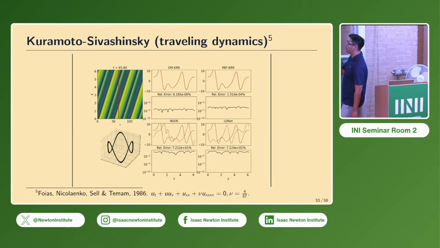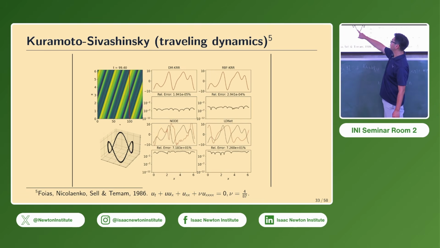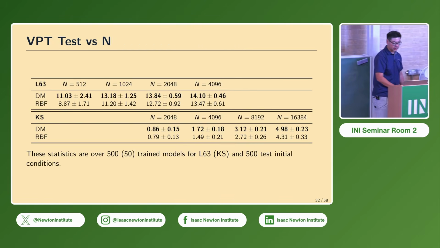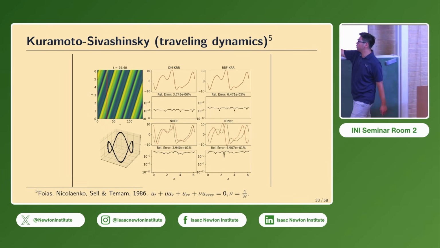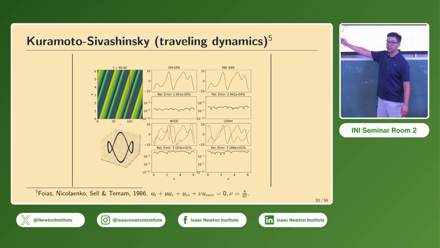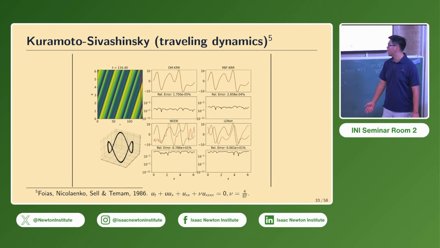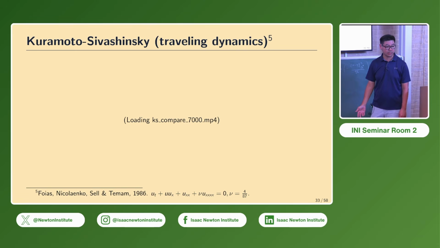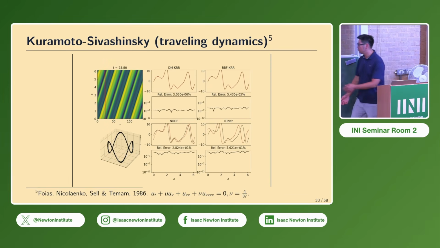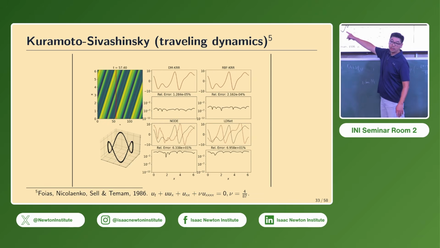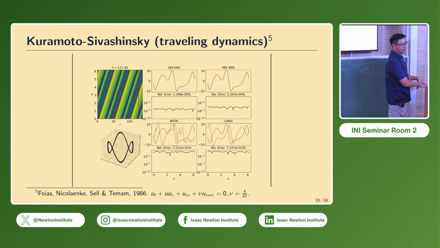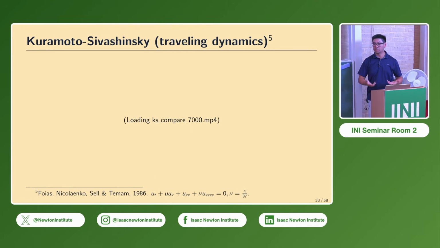I don't know. So I want to tell you, for this problem, the traveling dynamics, if you actually apply a dimensional reduction method, here for instance we apply Isomap, you'll see that in the latent coordinates they're just very simple dynamics. This is in latent coordinates. You can see the dynamics lie on low dimensional sets, if you wish. But I don't use any of this in our method. I just show you the picture of what it looks like.